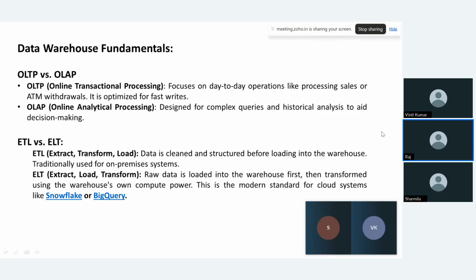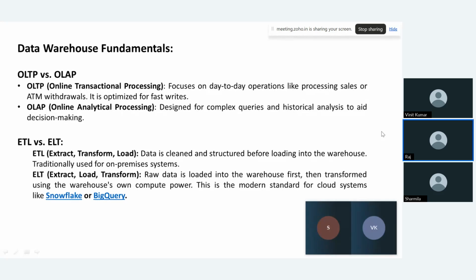In online transaction processing, the processing speed is going to be in milliseconds. In OLAP, it can take seconds to minutes. As examples, ATM withdrawals or banking transactions come under OLTP.